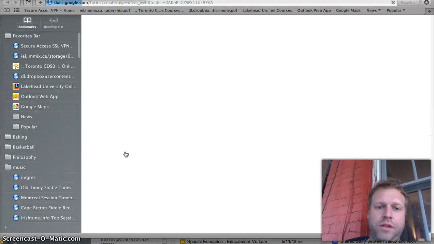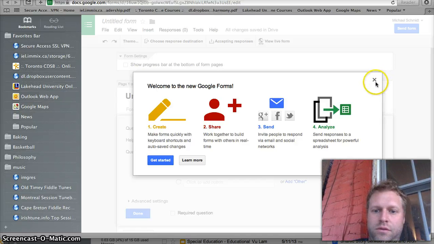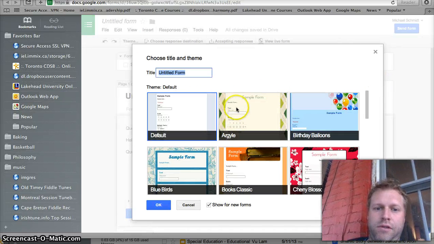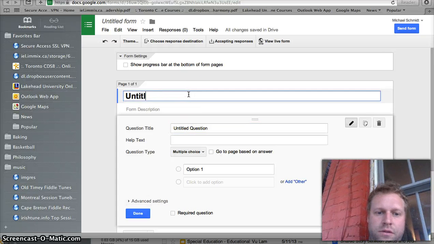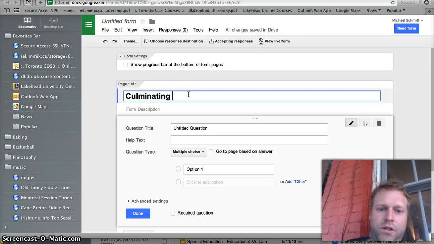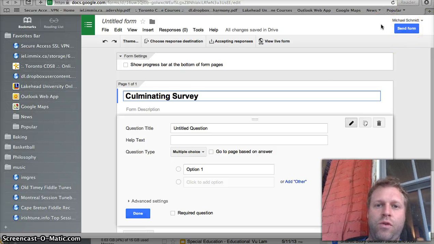You go to Google Forms. This is what loads. It looks like this. Don't really need to look at that right now. You can choose whatever you want as far as a title, culminating survey, and then it gives you a bunch of questions that you can answer. So what I'm looking for here is for you just to kind of explore this tool again. You'll eventually be able to post it using the embed codes that they provide, either to the link or they also give you an embed code which you can use.